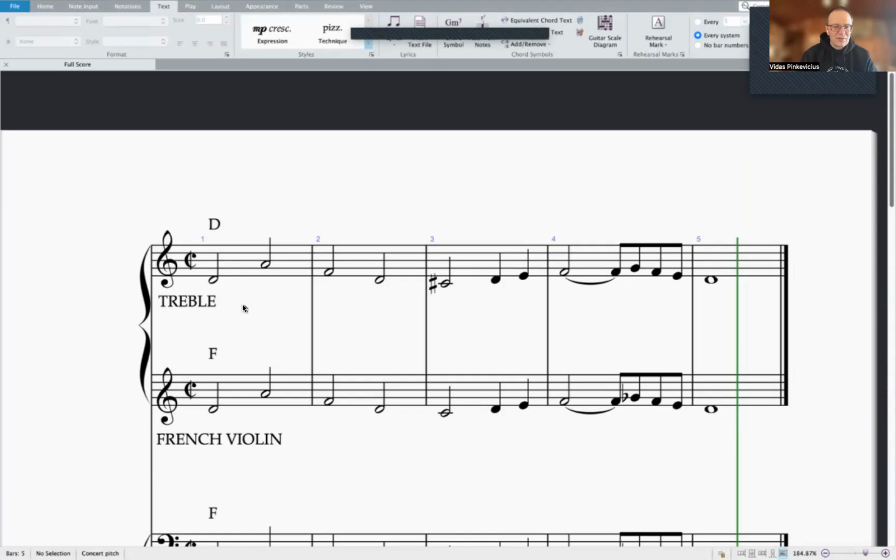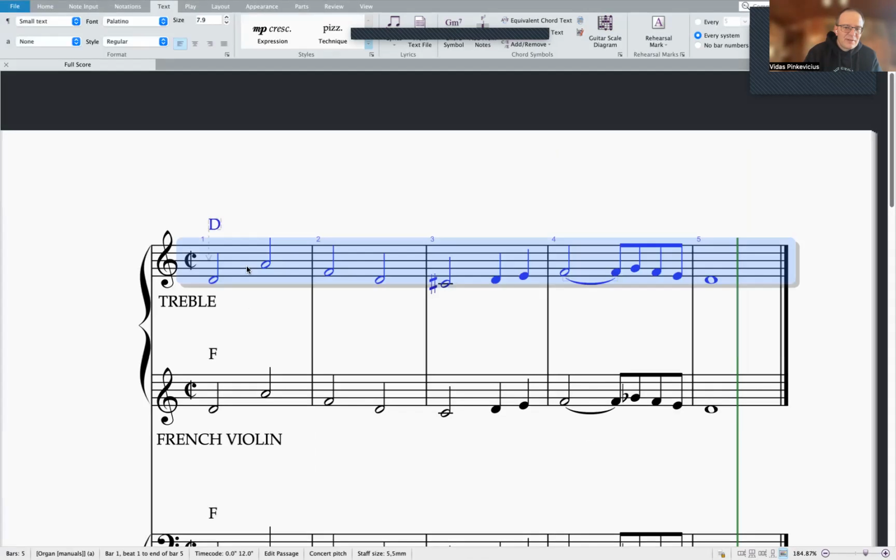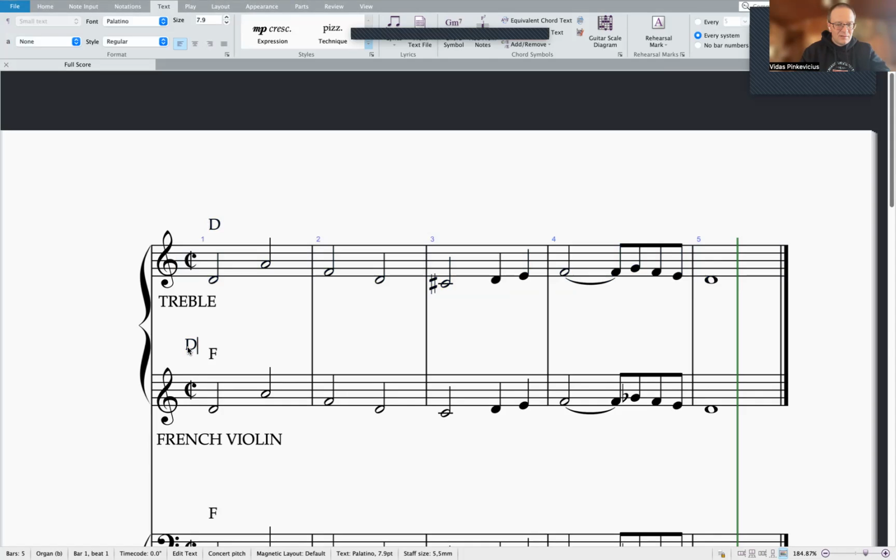So we only have to figure out the intervals. If the given melody for you is in the treble clef, like this, and you want to transpose to F minor, or F major, doesn't matter, it could be major, minor, so the interval between D and F is a third, major or minor third, doesn't matter, but upwards. Okay, third up.